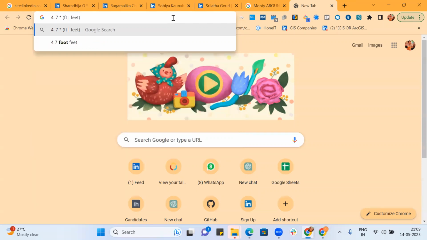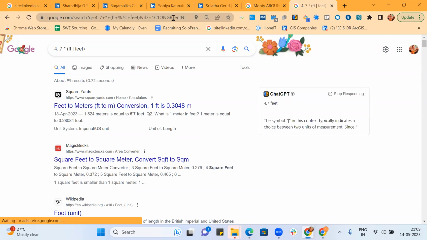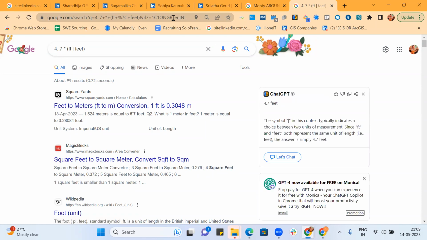So what will it demonstrate on such results? Any number starting from 4 up to 7.